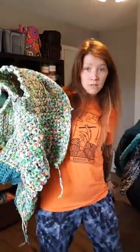Now this is a funky cardigan. I'm warning you all. I'm very interested. I'm going to try to wash it and see what it does when I wash it. But this is what I'm working with. So I think that the sleeves, I may add one or two more rows. So you can see this is single crochet, and then here's the ribbing.